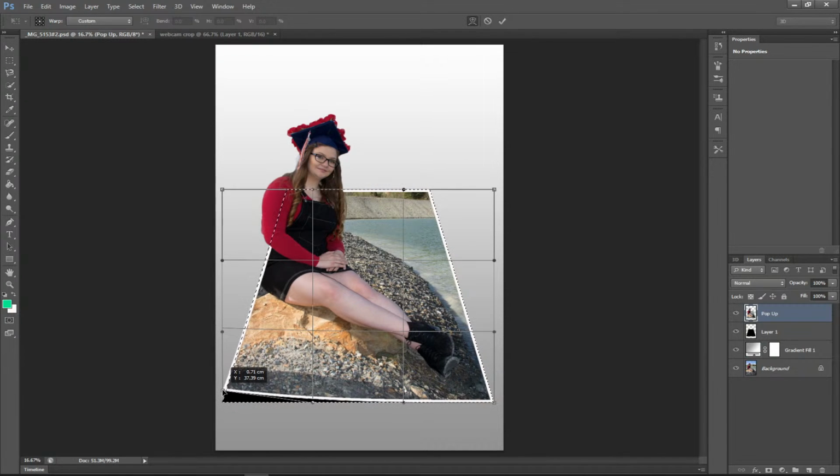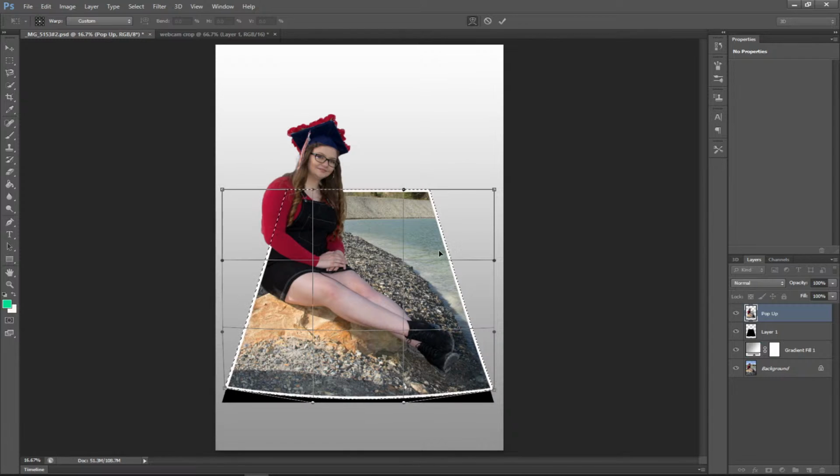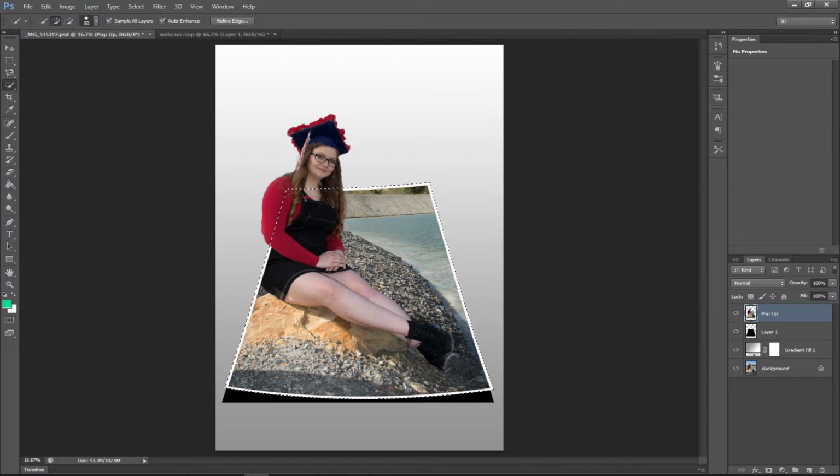Grab your edge and pull it up just a little bit. Right now we've got some black. You can go up as much as you want, but you can't go too crazy. The old saying is less is more, so we just want to barely pull these up. We don't want to mess with this one because it will move this picture and mess her up. So we go up here and pull this one up just a little bit, just like we've got a little bit of a bend in the photo. Once you're satisfied with that, hit your check mark and then apply that. Go up and hit your deselect, or you can hit Control D.